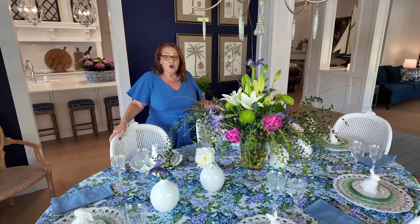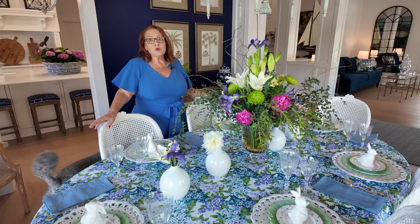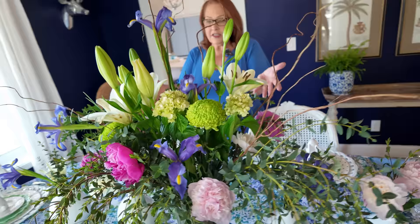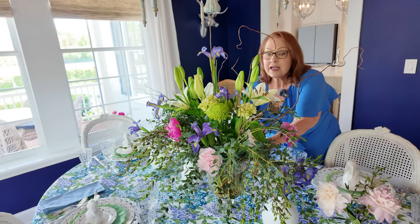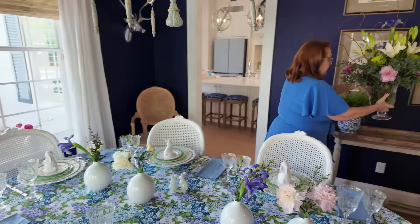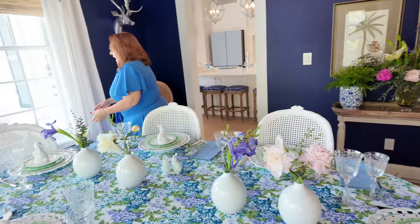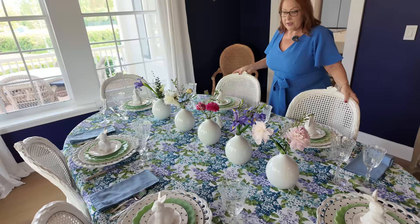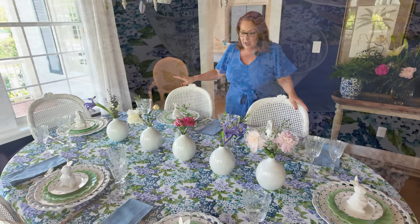Let's start in the dining room. My dining table is all set for a more formal, probably an Easter dinner table. One of the things I really like to do when my guests come is I like them to get a little bit of a wow factor. So I usually start with a big centerpiece on the table, but this is way too big to have on the table while dining. So what I do is when it's time to come to the table to dine, I just lift this up and move it to the side. If you have a sideboard, that's a great place to move it to. And then I have something small that I replace it with — they just have the same flowers I used in my big centerpiece. So I still have a centerpiece down the middle of the table, but it's not going to block the view.